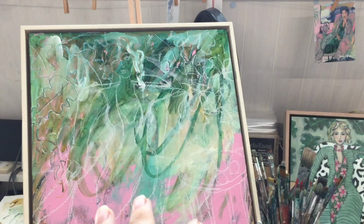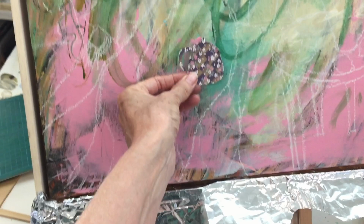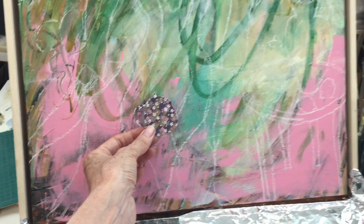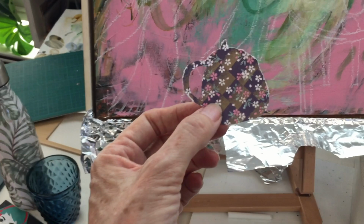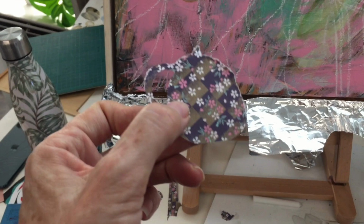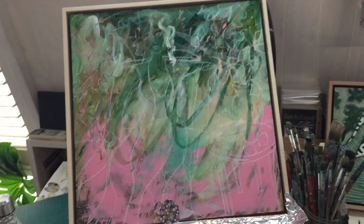So I've been a bit more thoughtful, and I found the image in making it a teapot on purpose. But now that's causing me to invite myself to use this as a bouncing off point for the whole theme of this painting. Because I had these colours already going, and then I went looking for the collage, it's fitting in quite beautifully. It's almost the identical pink. And it's showing me some other colours that I wouldn't normally think of: the deep purple and that bronze. I quite love bronze, metallic, which it's got in the background. So that's what I'm going to do. I'm going to have this collage piece show me what else to put in this painting.